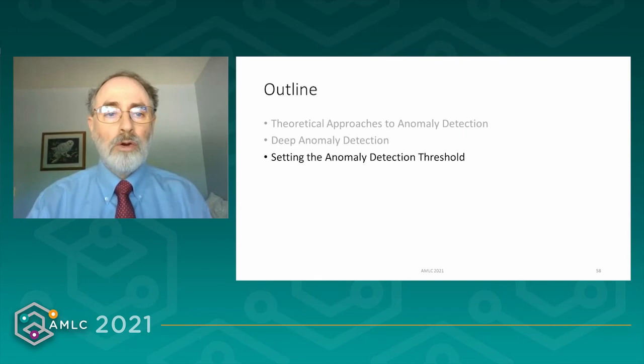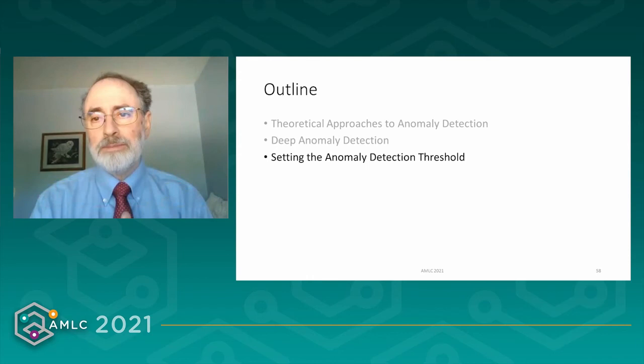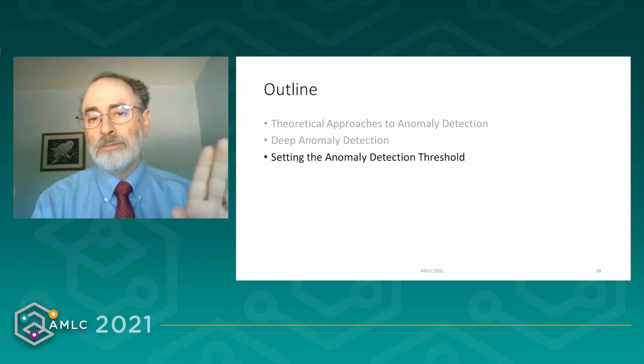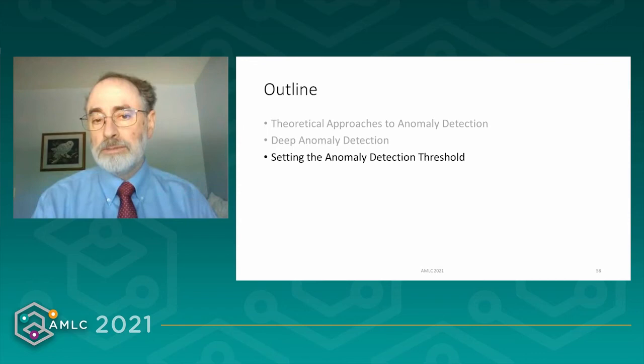Okay, so I guess the main lesson to take home from this discussion of deep anomaly detection is that we don't have mature methods here, that we also find that supervised training is surprisingly good just by itself. But maybe these hybrid methods that combine a supervised head and some second task, a self-supervised task or density estimation task, seem to give us some additional benefit. And for a purely self-supervised approach, I'd say the jury is still out as to whether that's going to be competitive with these other methods.